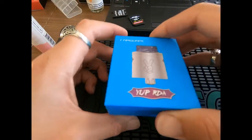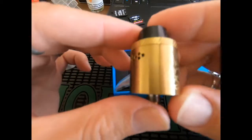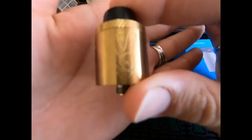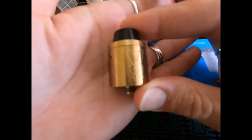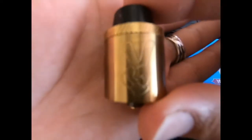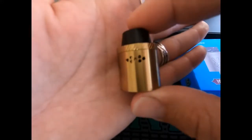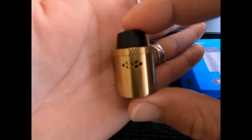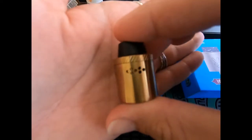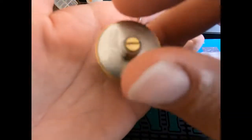All right, so opening the box just gives you your RDA. I apologize, I lost my RDA cap for it, and my original 810 drip tip. But there's the peace sign, and it's interesting how it has 7 holes on each side. 7 and 7. I'll show you what the inside looks like in just a moment.